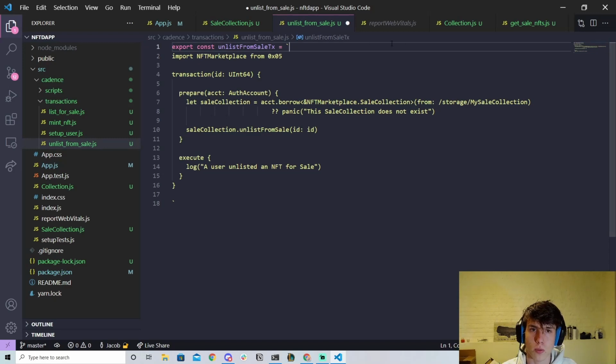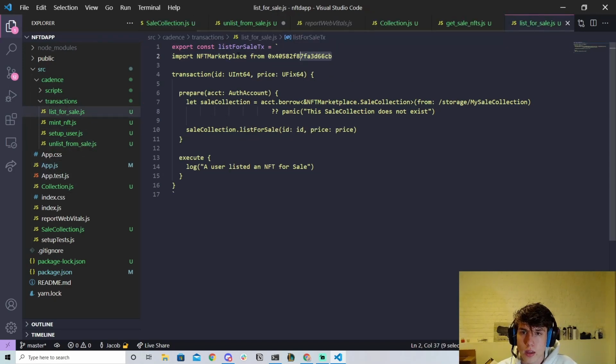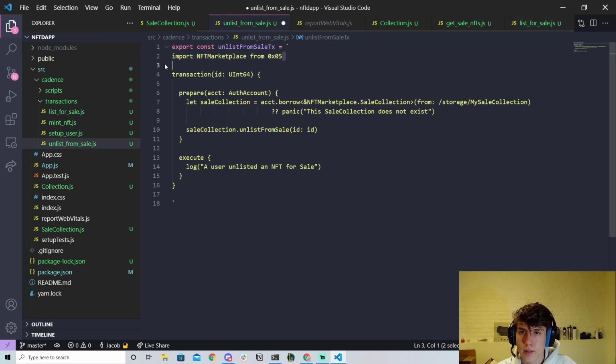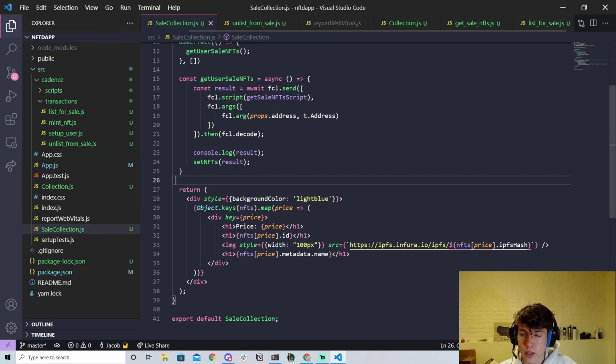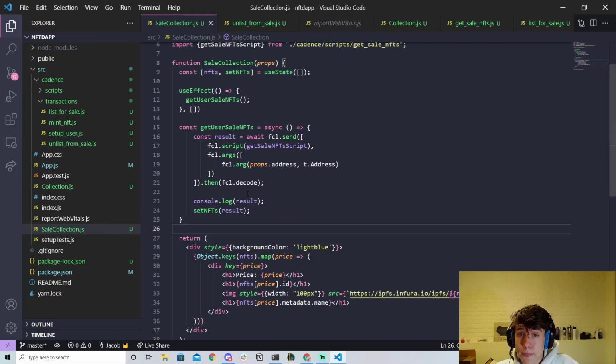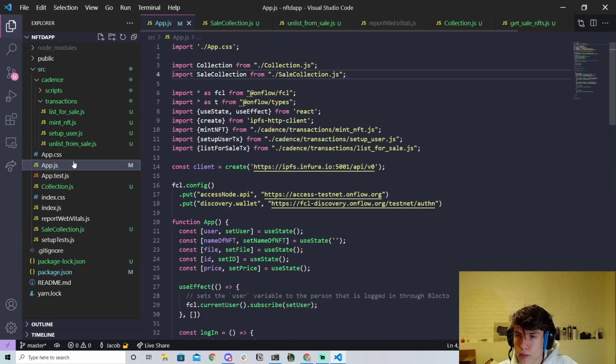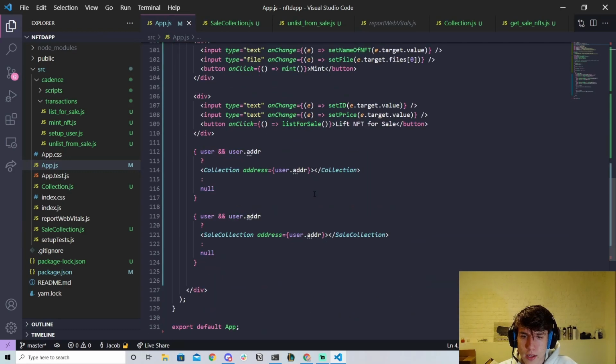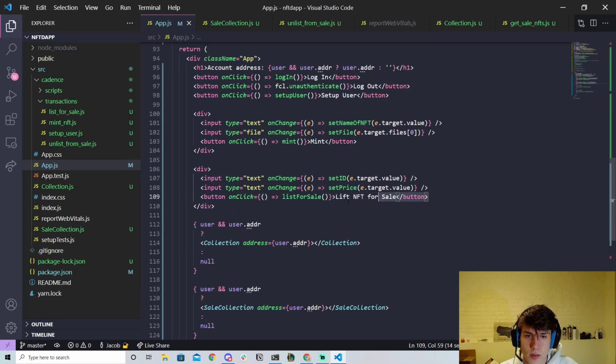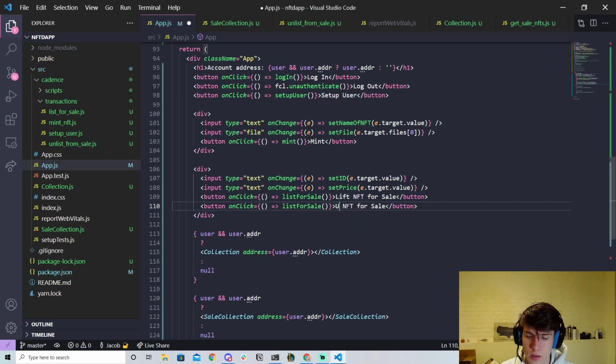Bada bing, bada boom. Let's get the import correct. We did it. Let's go back into sale collection. And we can, oh no, we'd have to do this inside of app.js, right? So let's add another thing called unlist an NFT from sale.